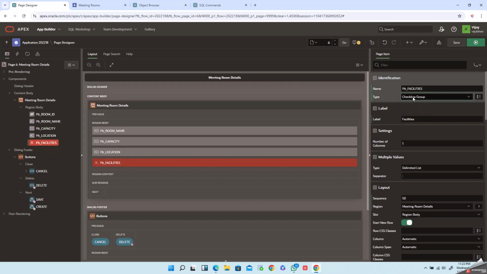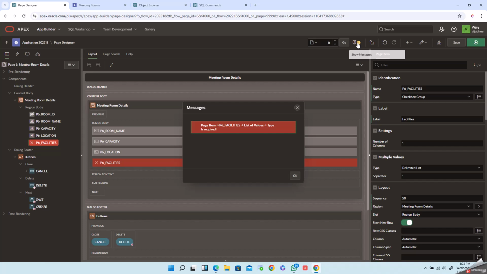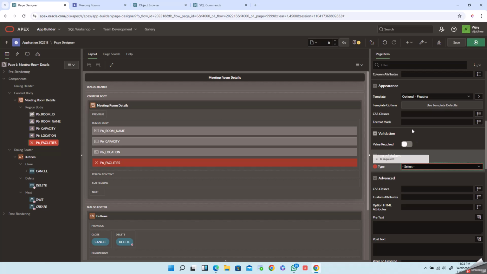Once I select the checkbox group, we can notice it turns red, and here it is giving a yellow warning. That means for this checkbox group we need to provide the list of values or available options. What are the possible ways we can provide them? We can use a shared component, or we can use a SQL query, or provide static values.